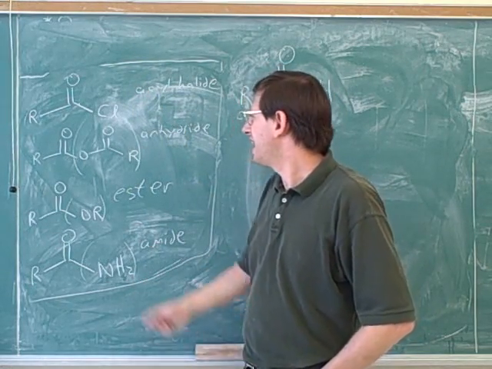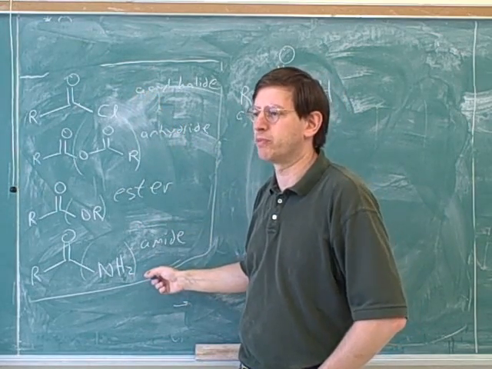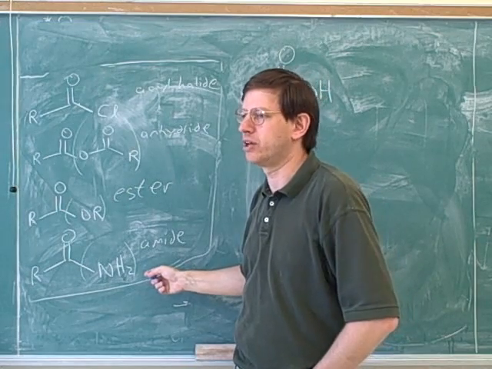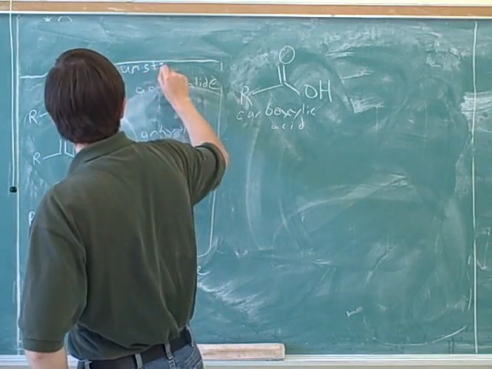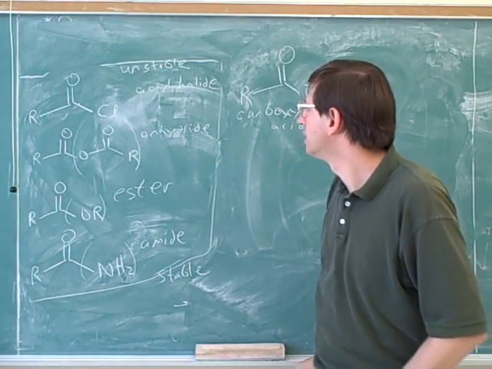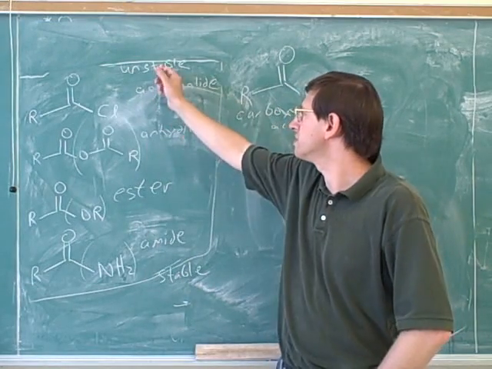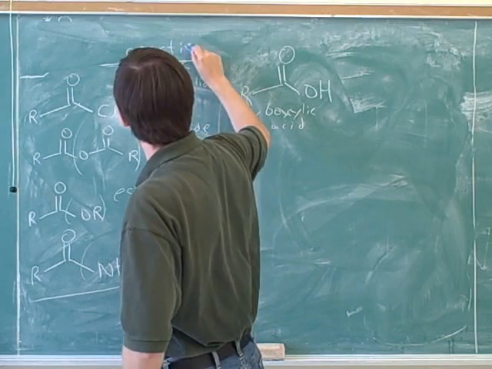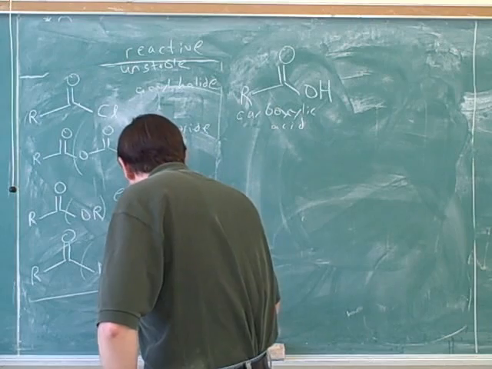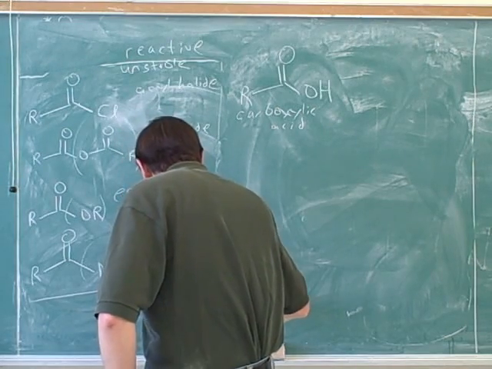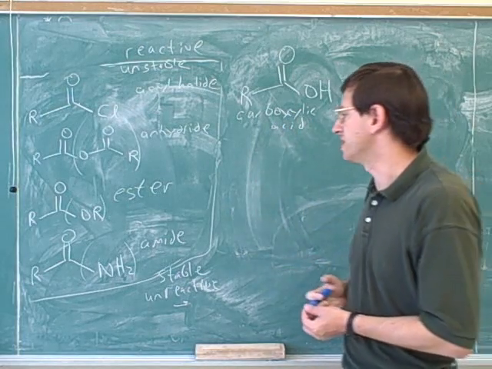Another way to put that is that at the top is more unstable, and at the bottom is more stable. Remember that we usually put more stable things at the bottom because they're called lower in energy. So these are unstable and reactive. And carboxylic acid? Carboxylic acids are a little bit difficult to compare with these, but we'll try to get to that in a second. Let's hold off on that for the time being.